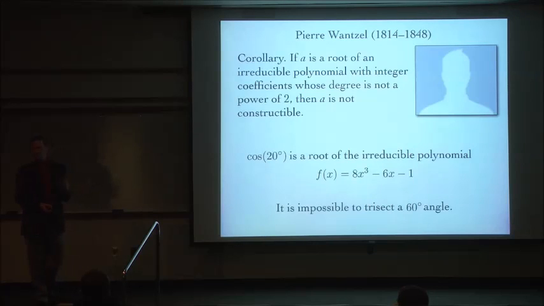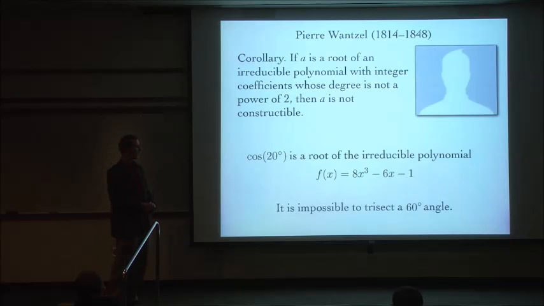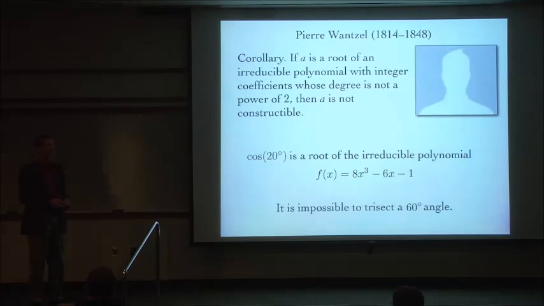And to clean up Gauss's proof, you can do a similar thing. It's a little bit more complicated, but you can use the same theorem to finish off Gauss's proof. And I've been meaning to track it down. Apparently, in Wanzel's paper, all of this appears on one page. He has an article about this, and all the impossibility proofs appear on one page. I think that would be a good addition if I can find it, just a facsimile of that one page where he solves all of these problems.